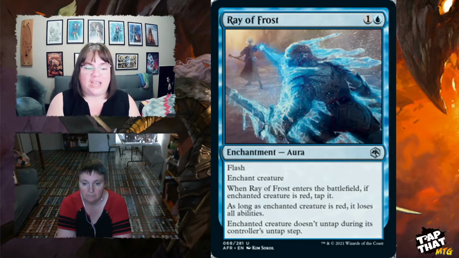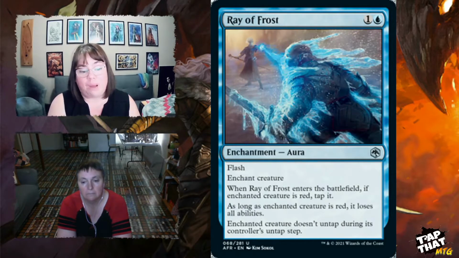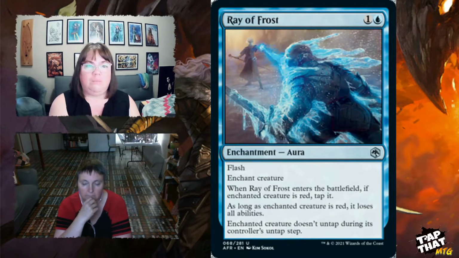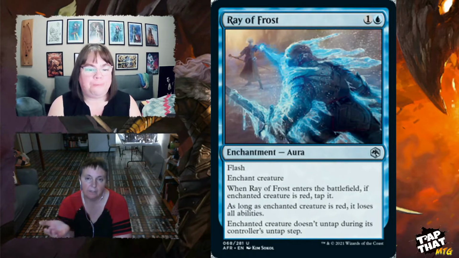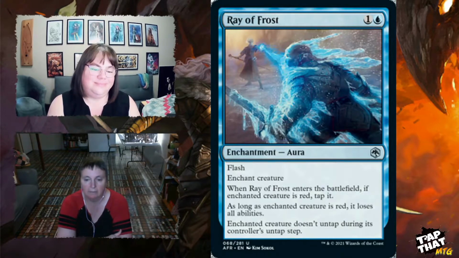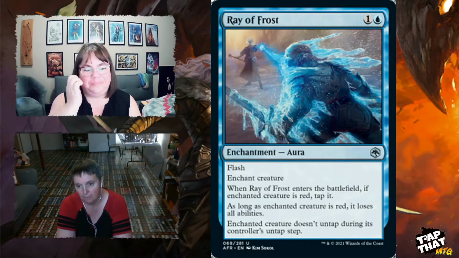However, the bottom one, enchanted creature doesn't untap during its controller's untap step. You're going to have to be tricky on this one. Because it's instant speed, you're going to want to play it probably during combat. If it's not a red creature, you won't be able to tap it. So don't think you can put it on the battlefield and just get rid of that black creature. You have to wait till they tap their black dragon, and then it won't untap. So just be careful when you play that one if you're going to put it in. And it is still going to do damage to you, but it won't be able to do damage again. Yeah. So that's the only thing.